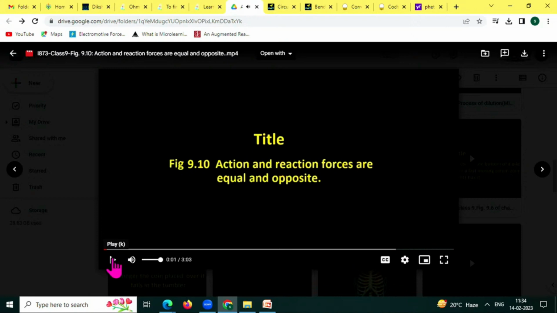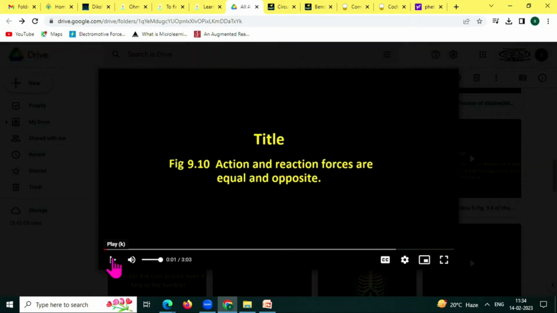Like augmented reality, I think our listeners are aware that the mobile lab is available, that is the PME Vidya AR app, and when the app is placed over the figure of the textbook, then you can observe a 3D video here. In the mobile there is control of the learner, they can switch, but this is a 3D video. Let us see one presentation on action and reaction.